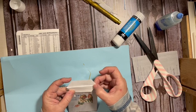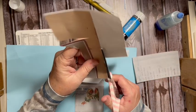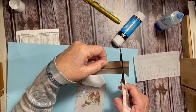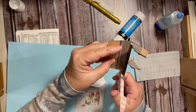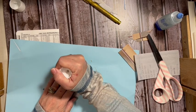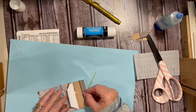Okay, and for the fold down, let's see what we've got. So I think for the top piece, I think if we clean this up. Okay, so let's make this straight. Okay, so we can go up and we can go that way. And then we can straighten this out, hopefully. Yeah, I like it. Okay. Then we'll go ahead and glue that down. And we'll have used the scrap because, you know, it is the Stashbuster. We're going through and using up our scraps. Okay, so we can decide, do we want to do that? Yeah, I think we want to do this way.